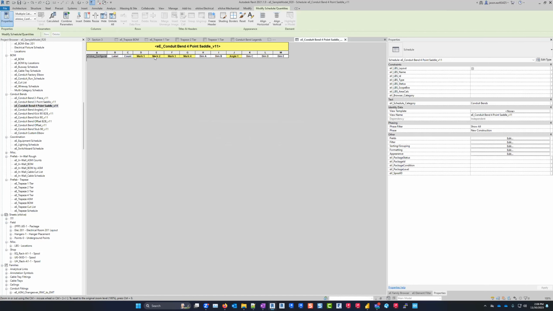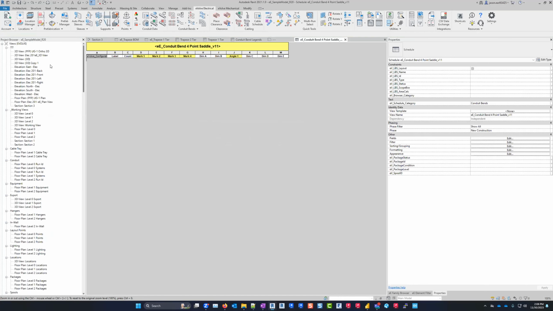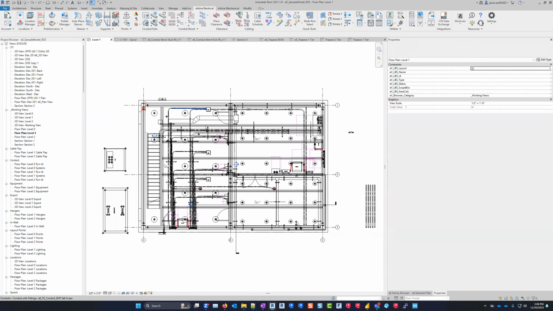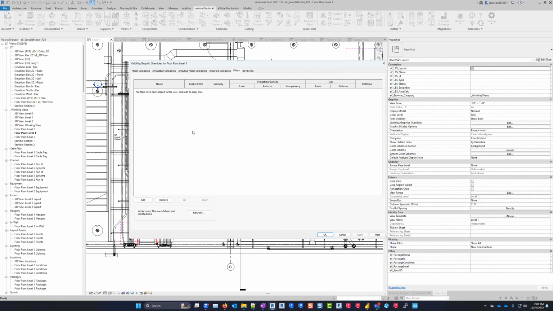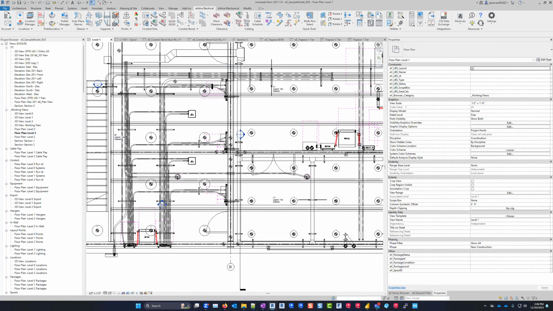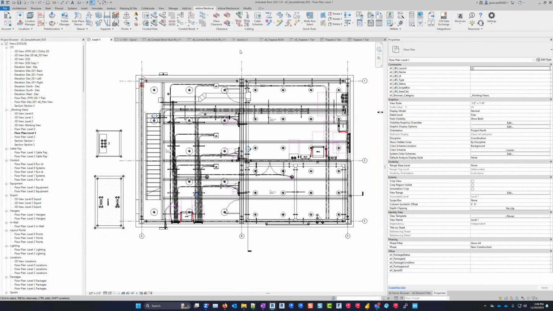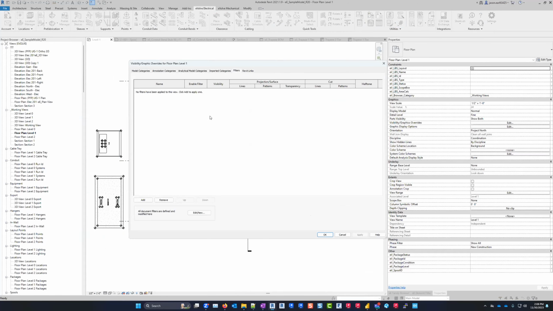The other place that you'll commonly see those is going to be view filters. Everybody here hopefully is familiar with view filters, maybe more familiar with using them than creating them. So before we jump into the Evolve element filter tool, I just want to show and explain a little bit about creating element filters with something that might be a little more familiar.